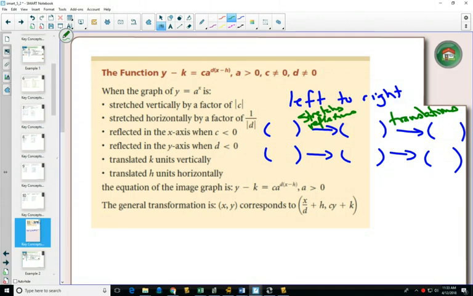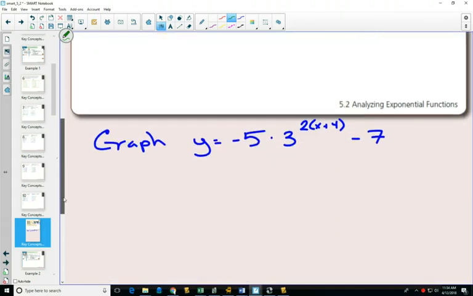And if you just went from left to right, that's naturally how those numbers would hit. Your first numbers that you would hit were your stretches and compressions, and then your next numbers were all your translations. Which is a lot easier, unless this word makes like x, if that's really easy to remember for you, then go for it. Right? But if not, left to right might be easier. So we're going to do an example here first. You can do it right underneath this.